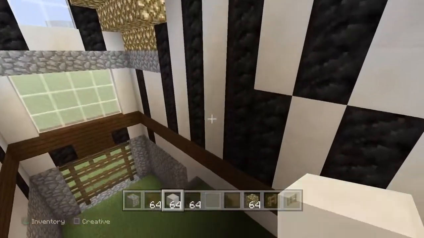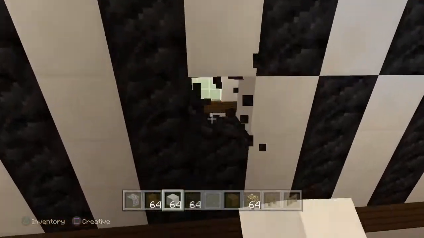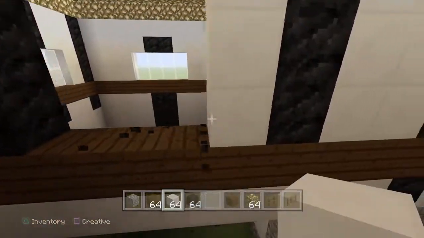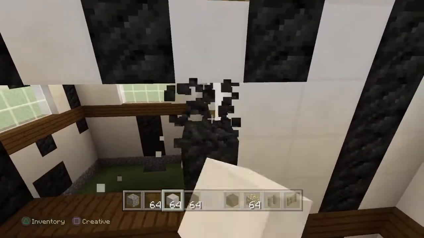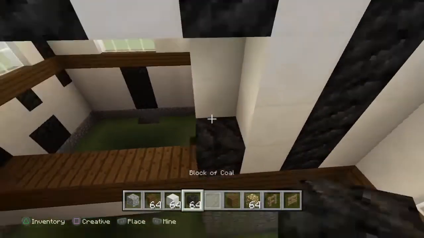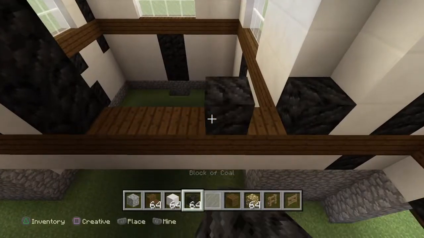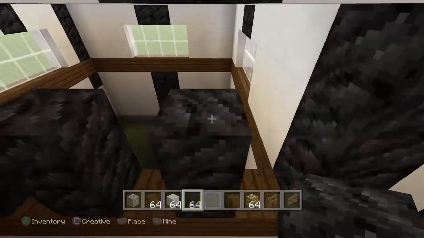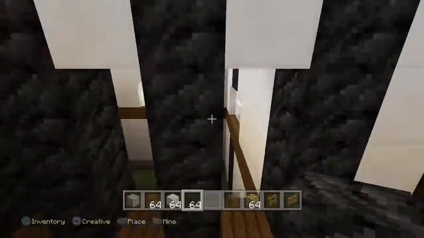Right, okay. That doesn't look right. Why are you not looking right? Get back to the way you are supposed to be. Why am I a robot? Right. Let's try again. Better.